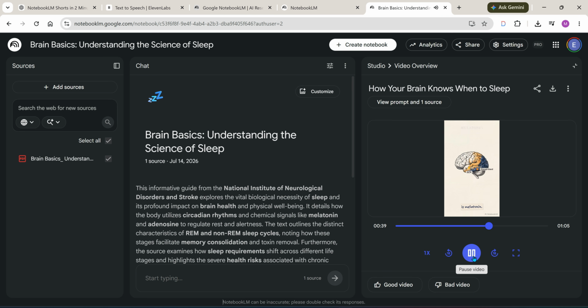That chemical is melatonin. As it floods your bloodstream, you can see its levels rapidly peak. I have to say, it came out better than I expected. Considering the source was just a PDF, NotebookLM has done a really good job of turning all that written information into something that's much easier to watch and understand.